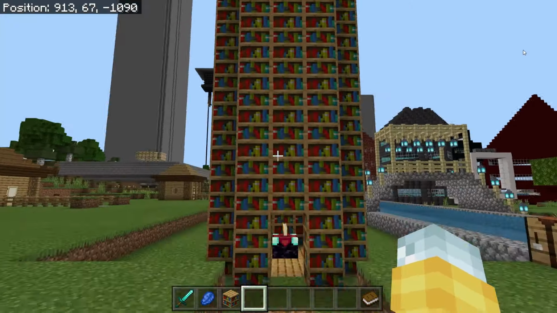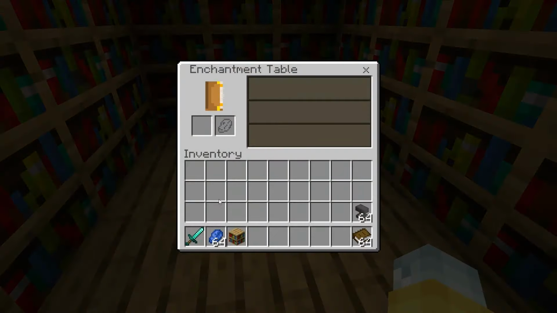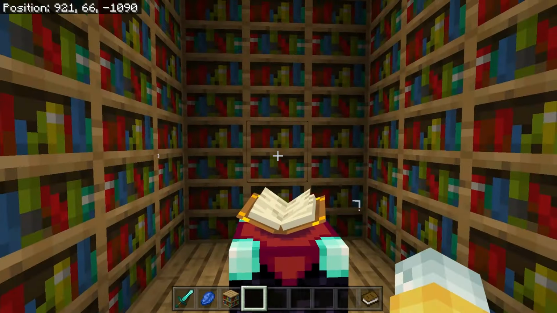So what you're going to need to do again is put it forward and make a door. See, the first layer and the second layer are the only ones that matter. So now we have over 15 bookshelves surrounding it, and as you can see now, we have level 30. Boom. We are good to go.